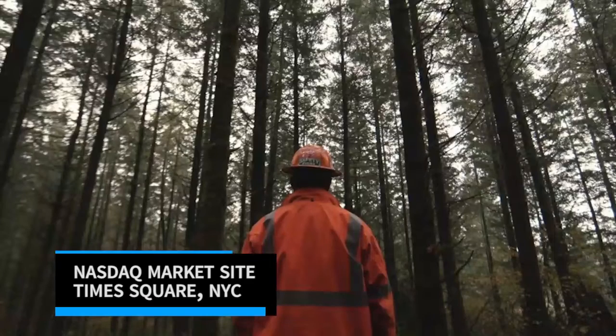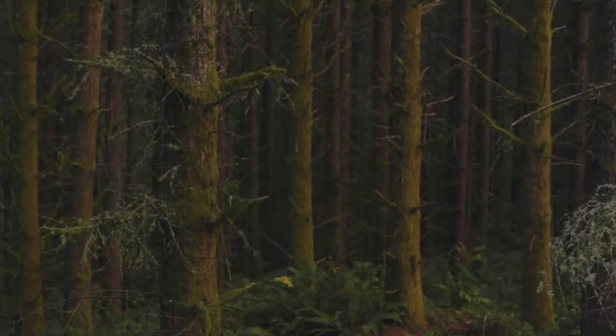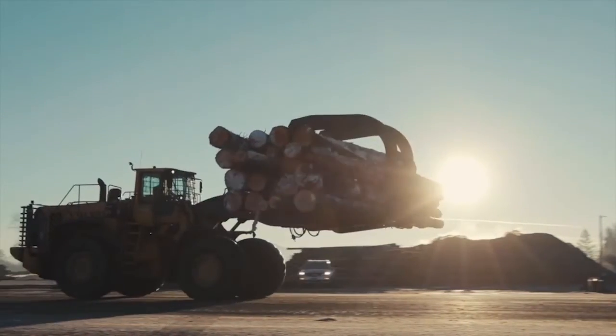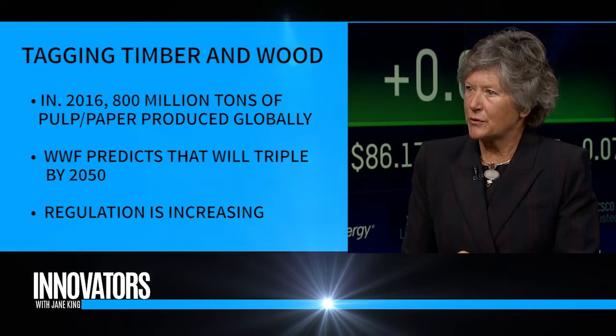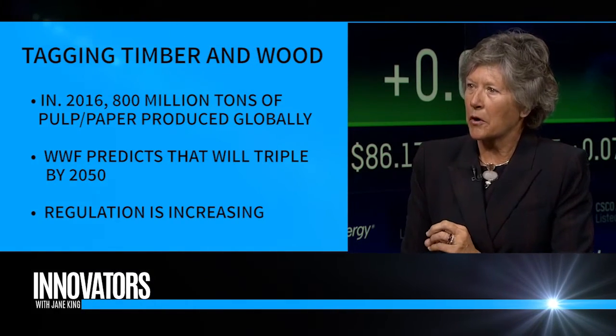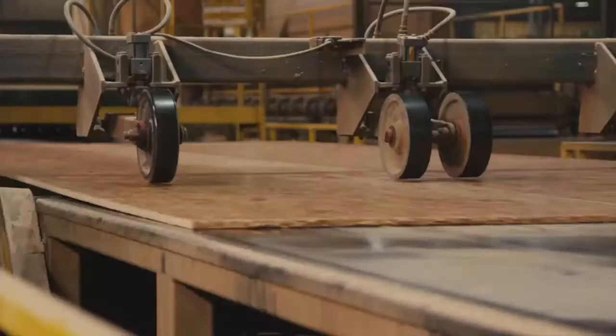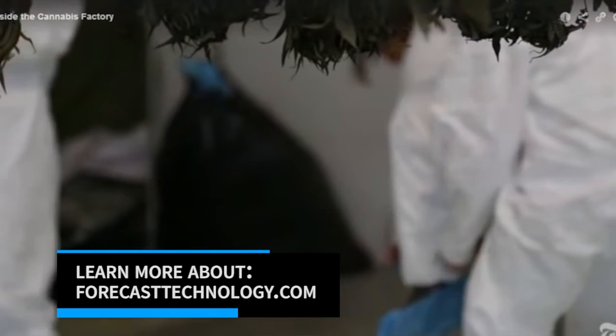The company also deals with timber. There's a big increasing use of timber, but it has to be from sustainable forests. Just like in the shipping business, there are unscrupulous operators who will tell you the timber they're selling is from a sustainable source when it isn't. We can go in to the timber producer — particularly in Sweden, where they're very keen on this — and put a DNA marker into the timber before it's even milled, and it stays with that timber even once it becomes a chair in your living room.